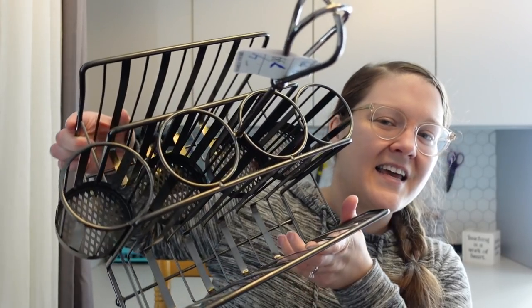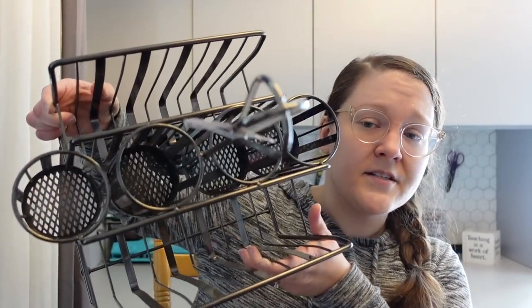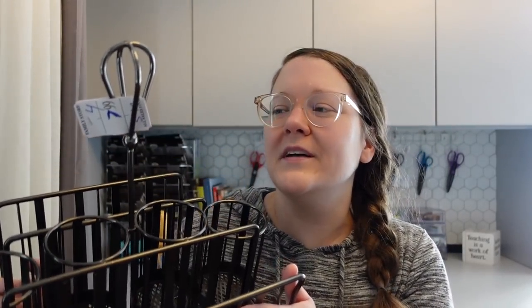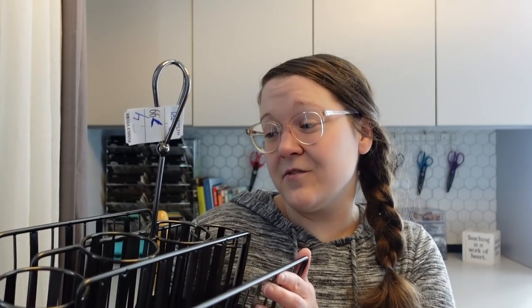The next thing we found is really fun and we hope to use it for cookouts during the summer. It's like a cooking out utensil caddy where in the middle section you can put forks, spoons, knives, maybe straws, and then on one side you could put plates - maybe two different size plates. It was $8 and again it was either half off or on a sale, so not sure which. I'm really excited to use it for cookouts this summer - that way you can have everything organized and ready to go. Maybe we'll have a space in our kitchen where it's already set up so when it's time to have a cookout we can just carry it outside. You could also use this for like a planner - actually that would be really cool.